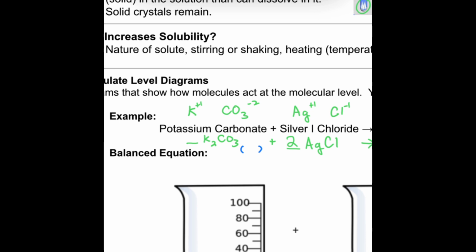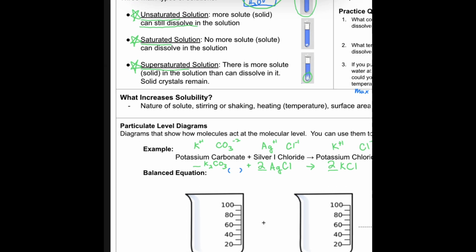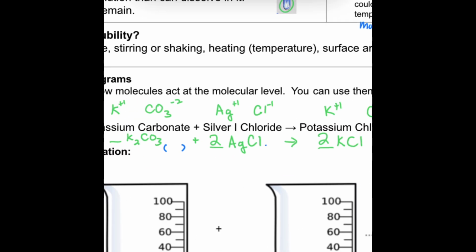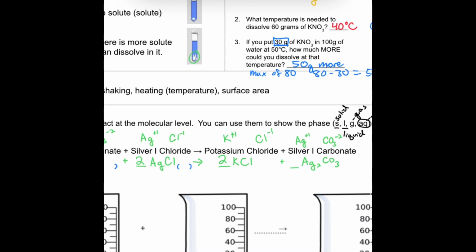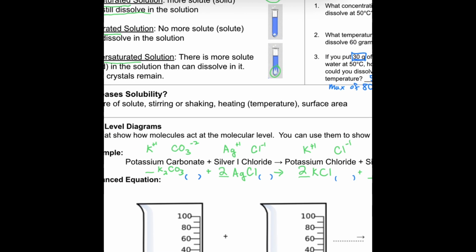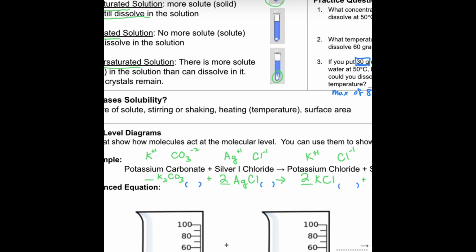For us, the only two phase symbols that we are going to care about during solutions are solid and aqueous, because again, we're dealing with solutions, which are solids dissolved in water, or not dissolved, depending on what kind of substance they are. So we want to decide whether each of these chemicals is solid, insoluble in water, or aqueous, dissolved in water. And to do that correctly, we got to look at our solubility rules. So I'm going to let you flip over your own notes rather than me flipping back and forth.